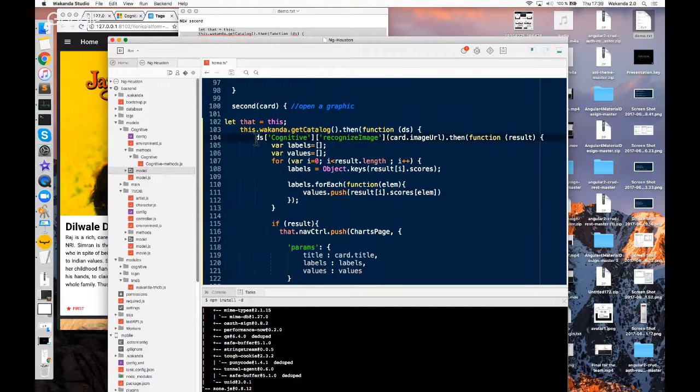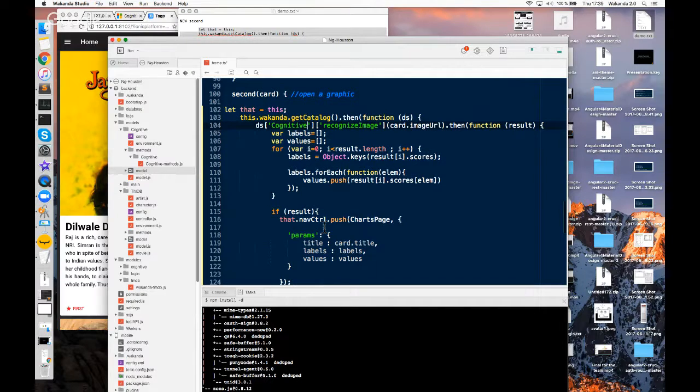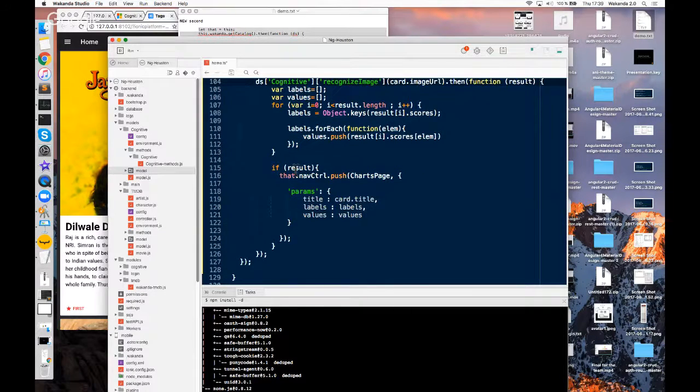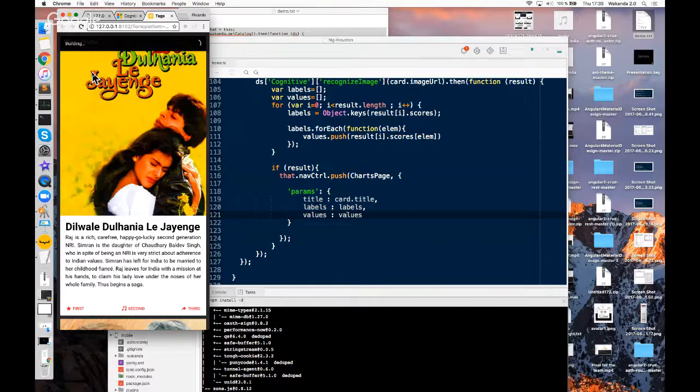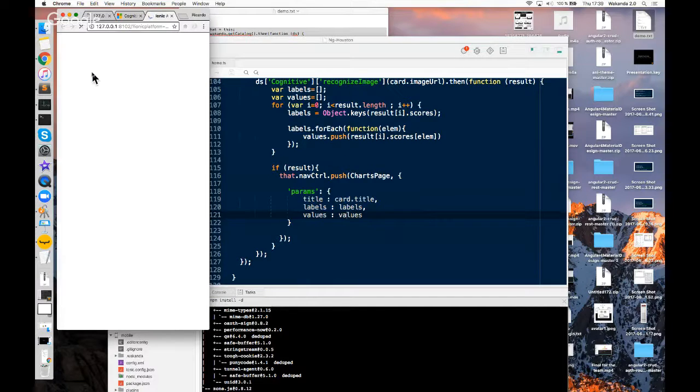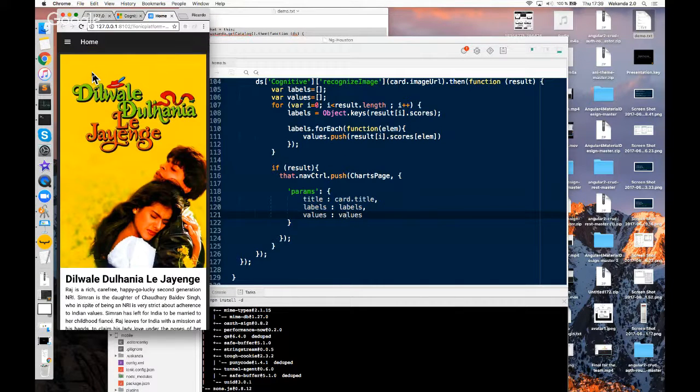The important thing is I'm using my DS variable to go and do the job for me and get me the information. Then it's just about treating that information to the point that I update my result that was here before, with the title, the labels, and the values that I want to show. So if I save, it's going to run. What is DS supposed to say? The data store. Okay. But you can use anything you want, right? Okay, you can change that. Yeah. We just use that because on the server we use DS as well.